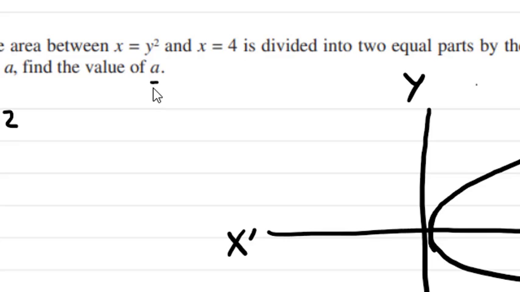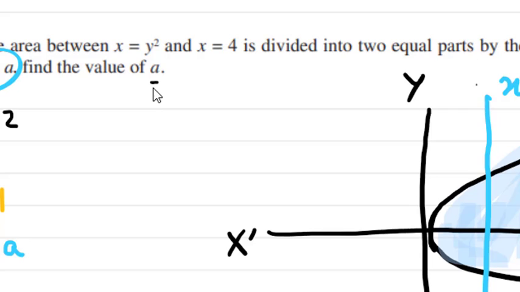and now we need to draw a line. The other one is x equals 4. So we have a line x equals 4. Let's say this is the line x equals 4. Now in the question it is given that there is another line x equals a that is dividing this part into two equal parts. So now I'll just draw the other line. It is somewhere in between, it can be anywhere. So this is the line x equals a.